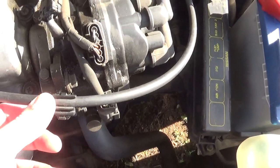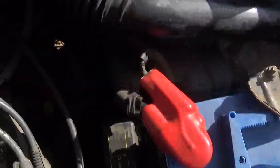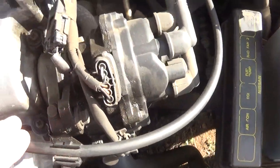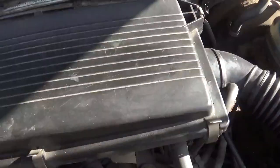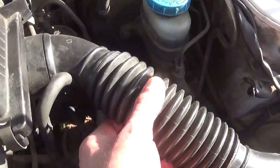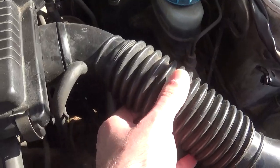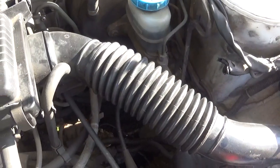The main cable coming from the air filter is in a very good state. The air filter itself, even though a little dusted, is in a good state, and its connection tube holds on to the main intake here.